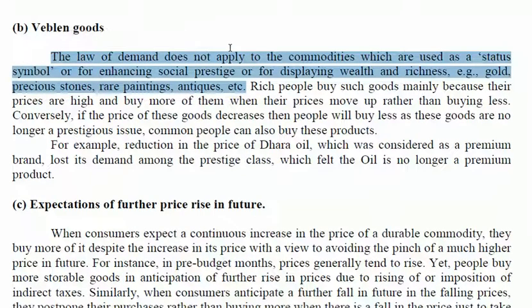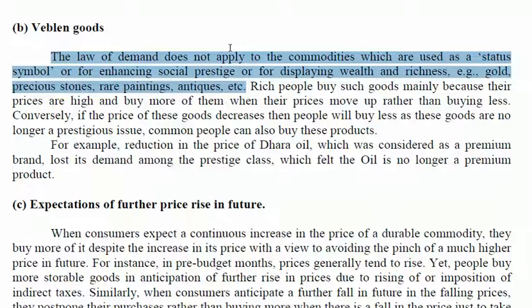Veblen goods are a kind of luxurious goods. They represent a status symbol in society. So that's the reason, if the price of that Veblen good is coming down, then the customers of that good will stop buying it, because it is no longer a status symbol. Everyone will be buying those goods as the price is low. All the people are buying it, so the rich people will not find those goods unique for them. It is becoming a common good. So that's the reason rich people will stop buying that good.